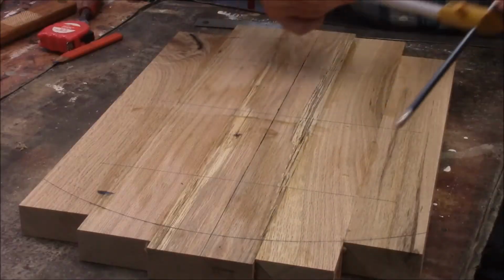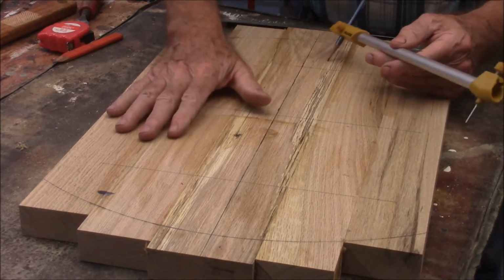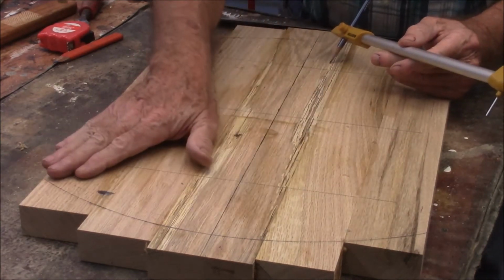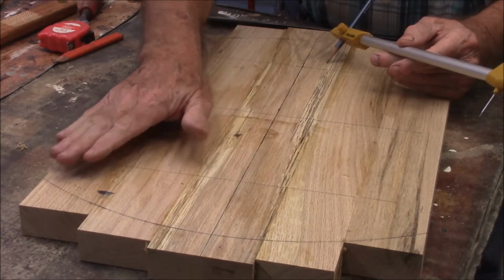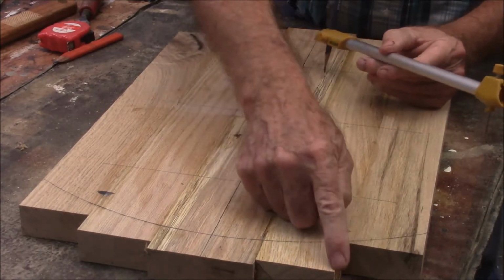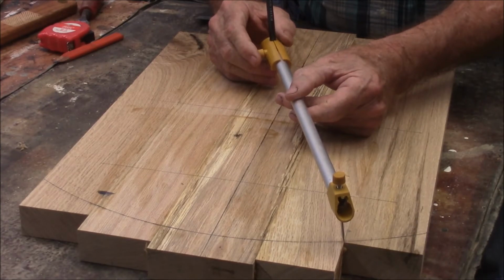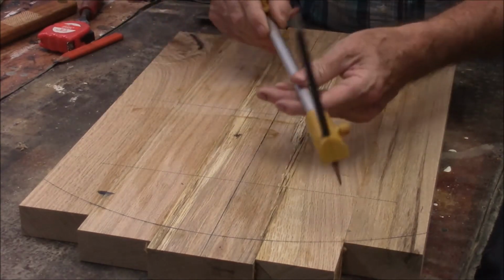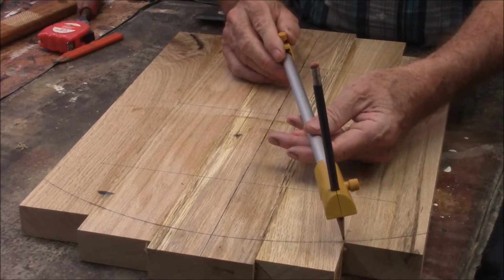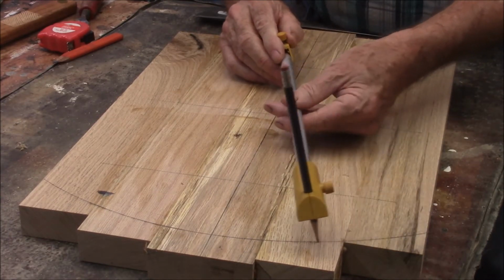Glue up's done. What I'm doing now is cutting a radius, and no math or magic here. All I'm doing is trying to get as much of the board in as I can. So I just set up my compass to the shortest board here and put it right on the shortest part of the radius, and put my focal point in the center, and then I can cut the radius.